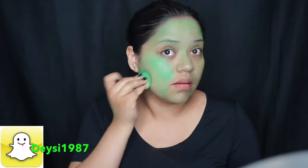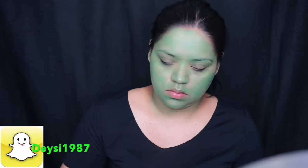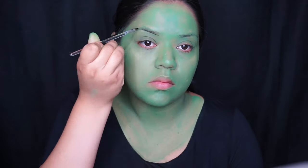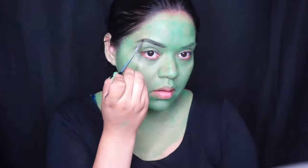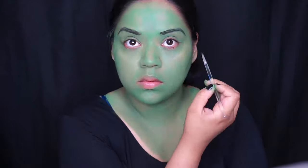I'm using a sponge and then I go back to a brush just to try to take away any striping that the paint leaves — I wanted it to look a little more flawless rather than just stripes all over. For the eyebrows I'm using the same palette, the black paint, and this brush that came with the palette, which I like because it's pretty thin.